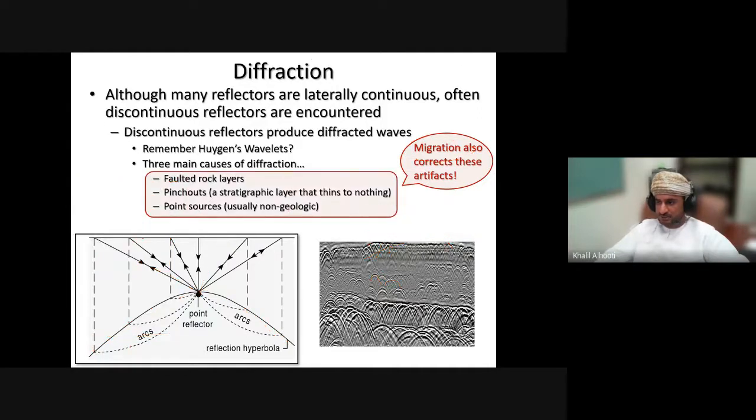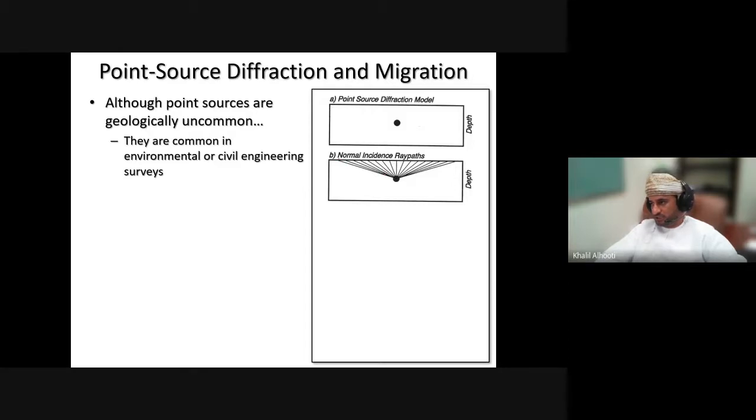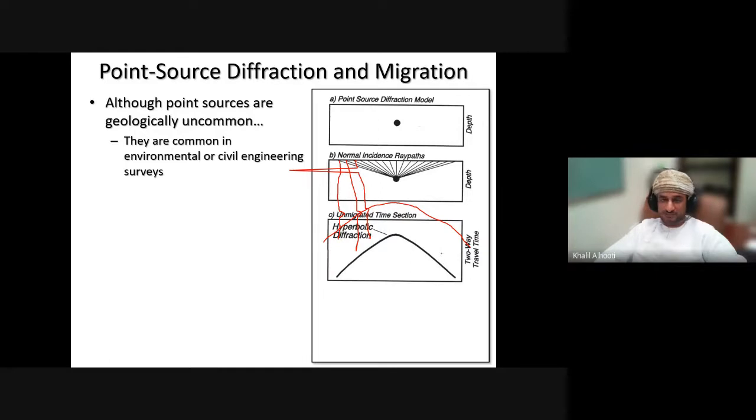So let's see some examples of them. That's a point source in geologic sections. The energy goes when it hits these points. It could be a cavity. The energy goes in every direction. It goes even down, but this ray path is longer, so the energy received at this receiver will appear deeper in the time section. It appears something like that. So it forms what we call a hyperbola. That's the hyperbola in the two-way time section.